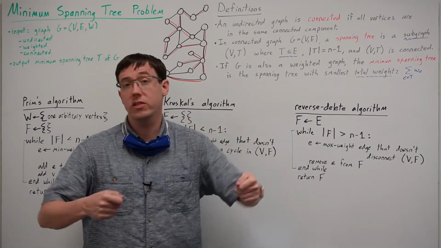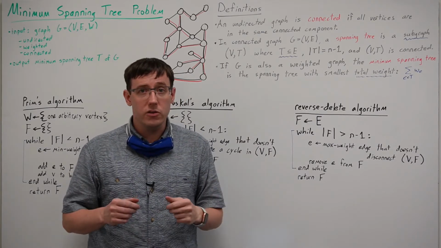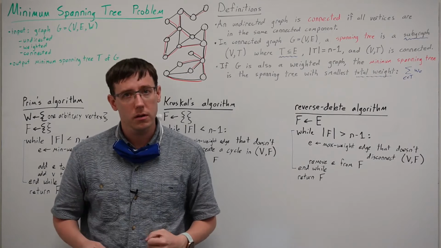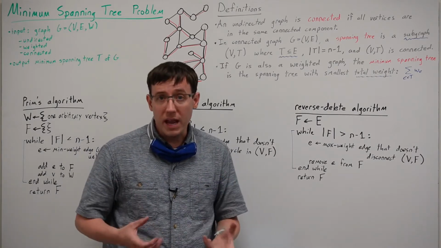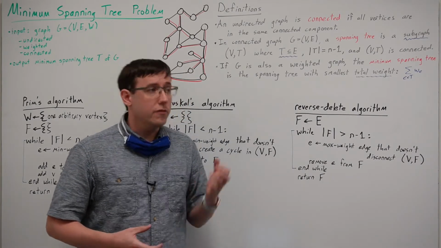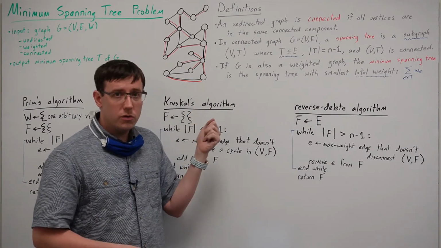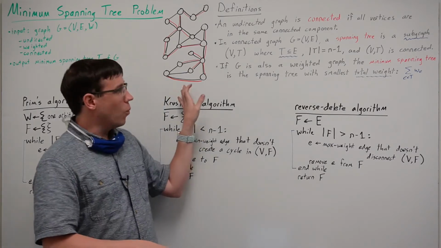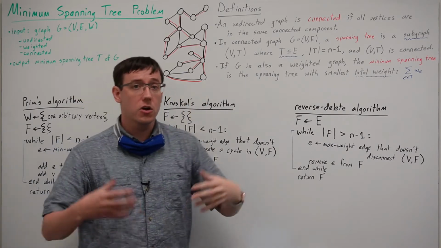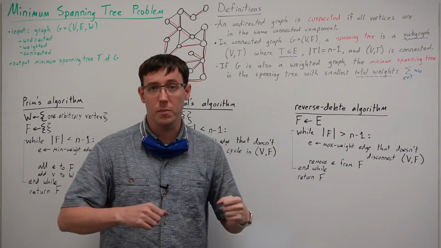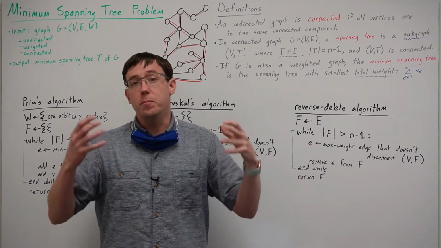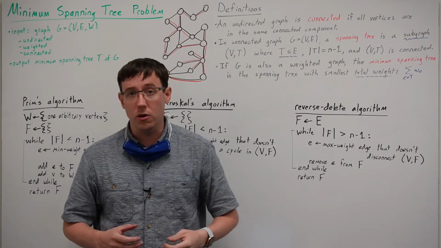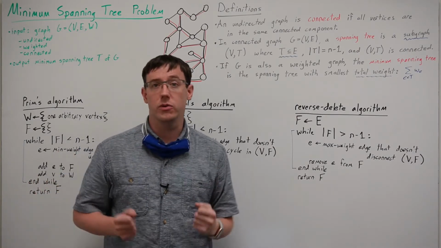If we have a graph where the vertices represent different cities and the edges represent potential connections we could build between those cities, and our goal is to make sure that all of the cities are connected to our nationwide network, then if we find a spanning tree, that will be the fewest edges we could use to connect all of the cities. And if the weights on the edges represent the cost of those potential connections we might build, then the minimum spanning tree would be the cheapest way to ensure that all of the cities are connected to the grid.